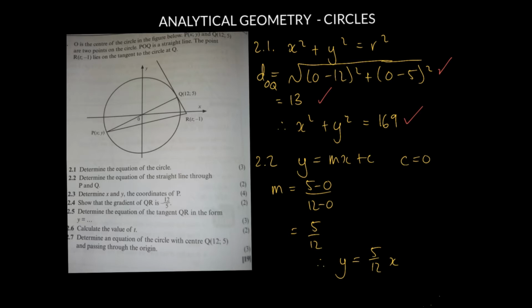Okay, moving on to the next thing. They want you to work out the coordinates of P. What I'm going to do is delete this; I should have shown you where it would have been marked. So in 2.2, the equation of the line, there would have been 1 method mark for doing the gradient and 1 mark for the answer like that. Okay, moving on. We now want to talk about the coordinates of P. Let's just delete this.